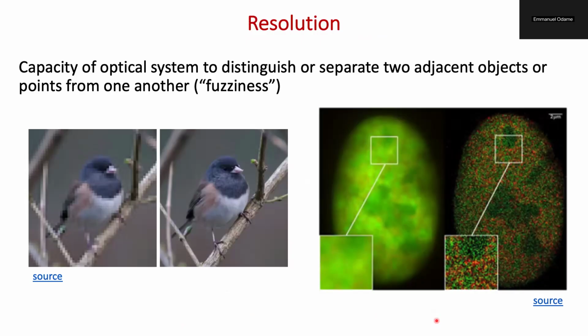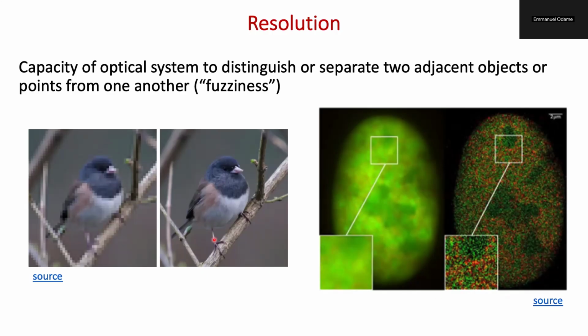So the next thing we talk about is resolution, basically the sharpness. Resolution is the ability to distinguish two adjacent objects as separate. If your resolution is poor, for example, two bacteria might look like one big one. For technical details, resolution is limited by the wavelength of light. Shorter wavelengths provide better resolution than longer ones.